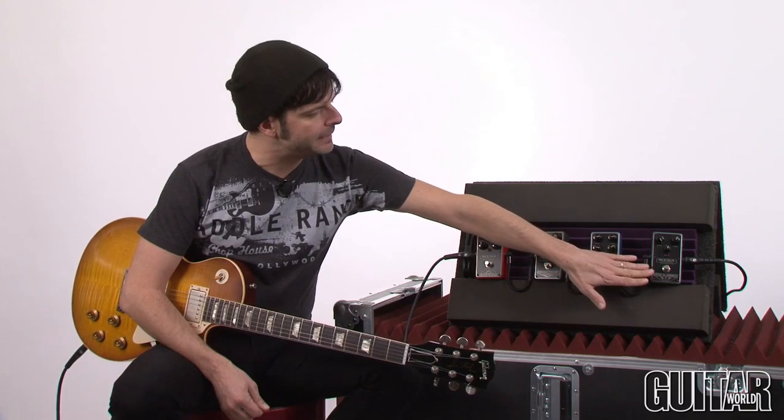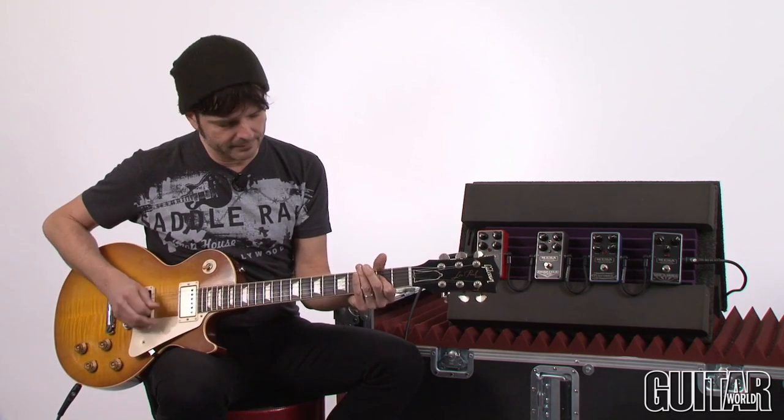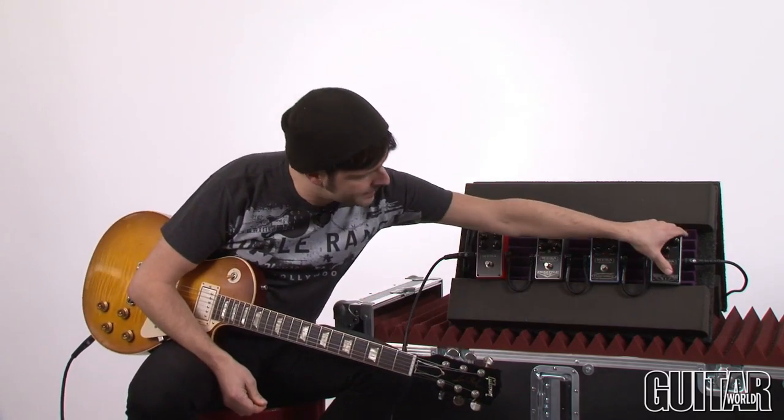So beginning with the Grid Slammer, this is the typical overdrive. Right now I have sort of a semi-clean amp. Let's take a listen to my tone. And now let's hear it with the Grid Slammer.